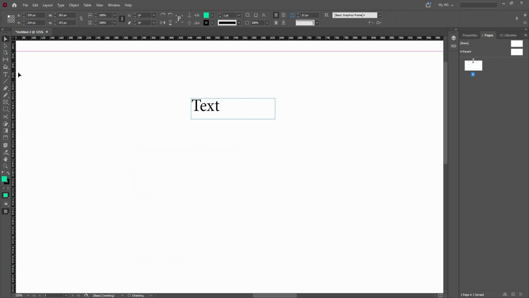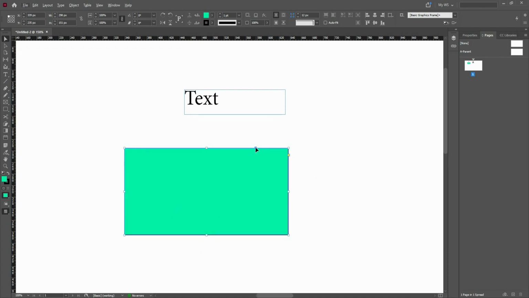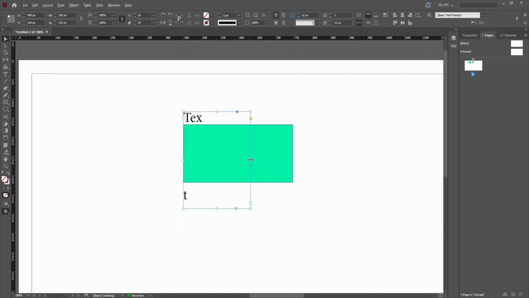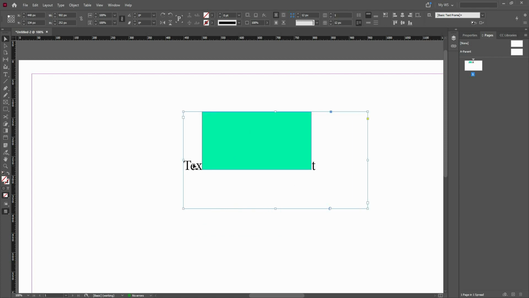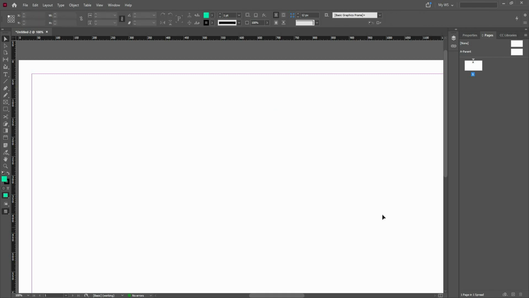I'll delete this and take another shape. Now, one more thing we have here is, when I go to here, shift drag to make an inline object. Now I'll hold Shift and drag. I can move it within this shape. I cannot see it because it's not big enough. So I have a plus sign here. It means there is something inside. So I'll click and drag and make it bigger. And there I have my shape inside the text. So I can move it like so. So you can use it in these many ways for anchoring the object.